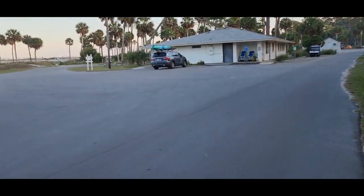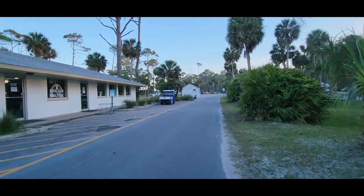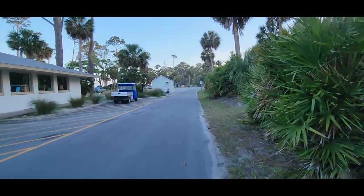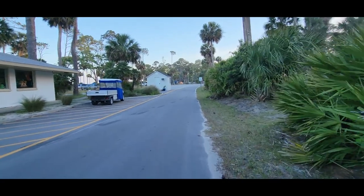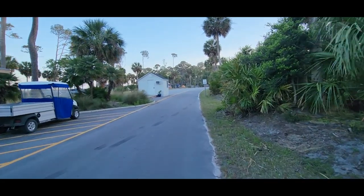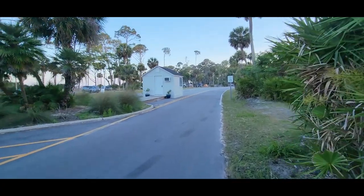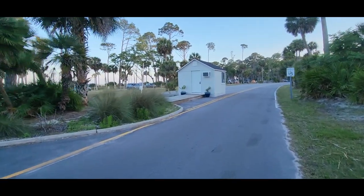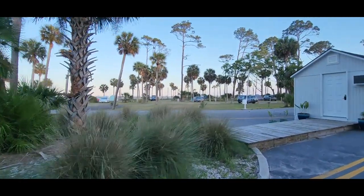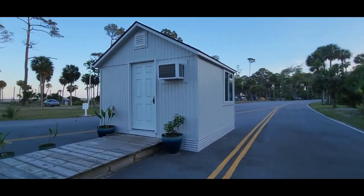So we're walking back by the beach area and the store area. So this was just a short little weekend camping getaway just to spend time in nature and do something different. We like to set up our tent and act like we made a little fort and just be carefree and have some fun. So we'll be heading back home tomorrow. There's the tent sites again. Those are called the primitive sites.